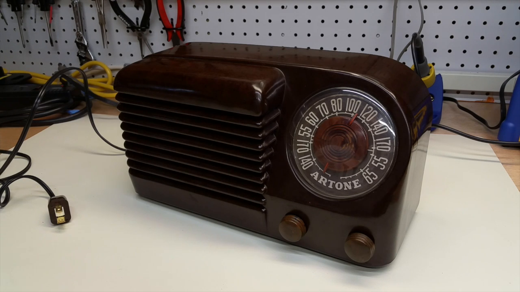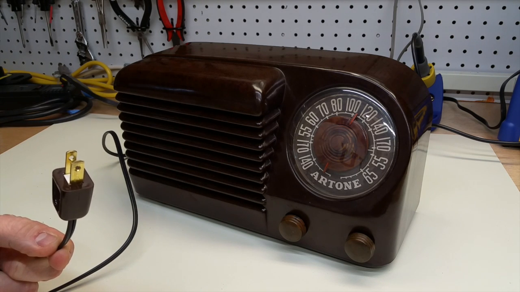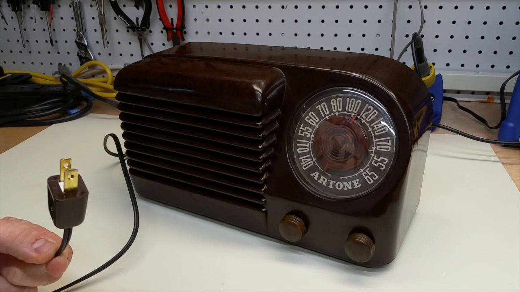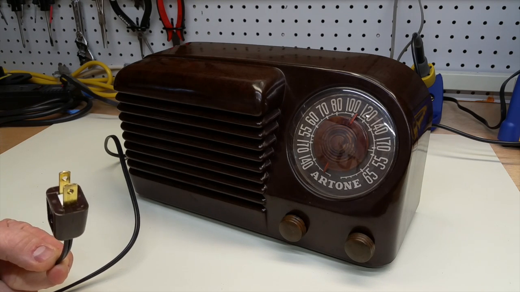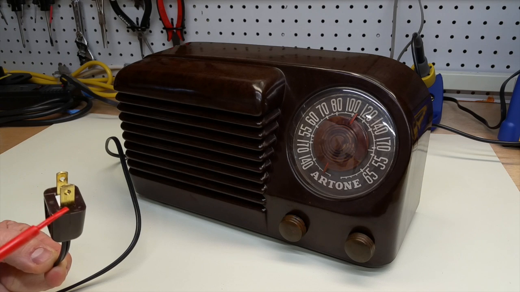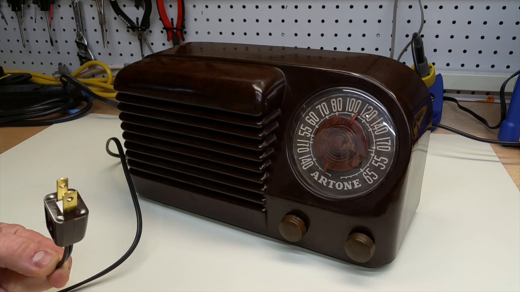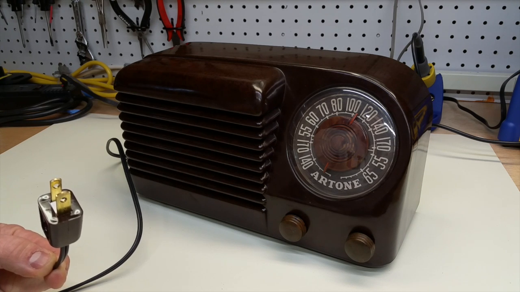Here's an example of an All-American 5 design. This is a radio that was purchased, restored. This unit dates from the 1940s, I believe. When it was purchased, there was a claim that the power cord had been replaced with a modern cord and that the cord was polarized and therefore the radio was safe to operate. So this is indeed a modern cord. You can see that this blade is thinner than this blade. So this will fit into an outlet in only one orientation. So let's see if this radio is in fact safe to operate and work on.